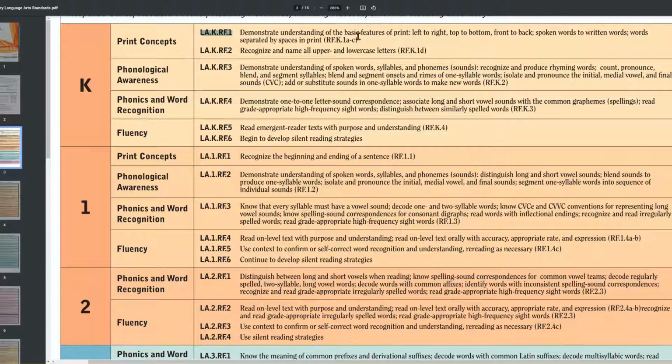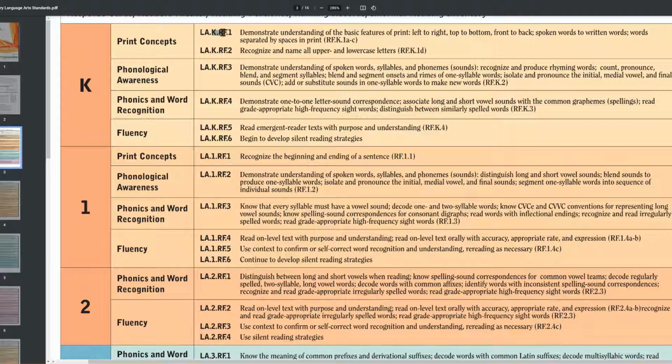First of all, the LA code is just the NAD's code for language arts. That's what it means. That won't correlate to any Common Core state standard, usually referred to as the CCSS standard. But everything else is a CCSS standard right here.